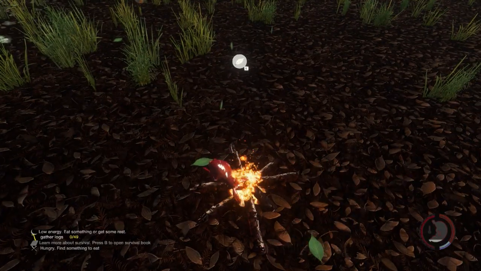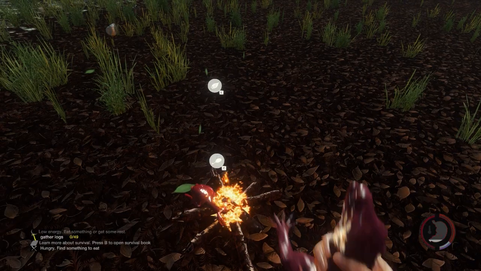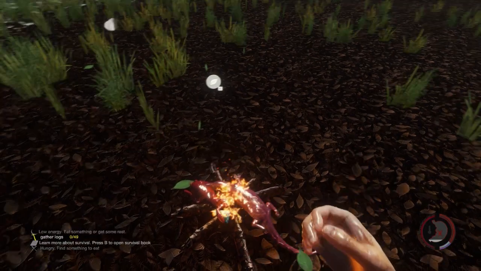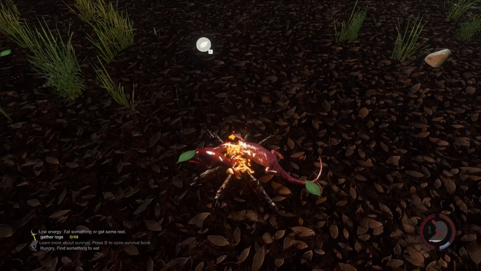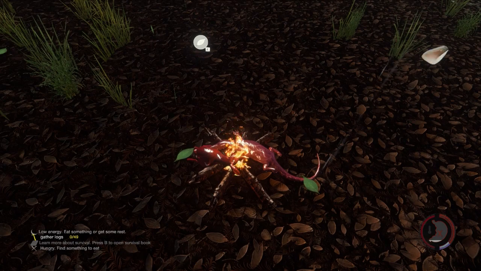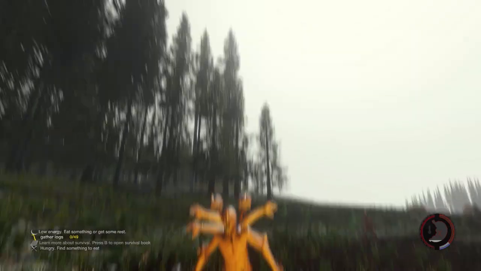Alright, this rabbit, boom. And this lizard, can't do that. Can I? Nope, yeah, I can do it. I probably shouldn't have cooked both of these considering you have to eat them as soon as you take them off the fire. Eh, whatever. Maybe I need both, I don't know.